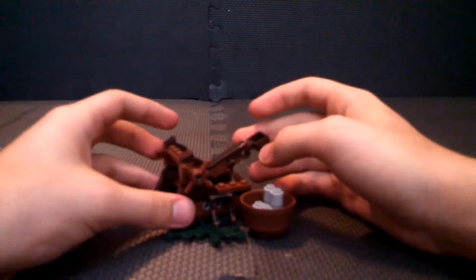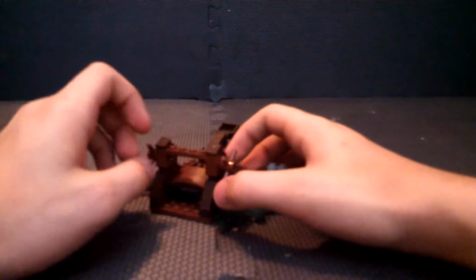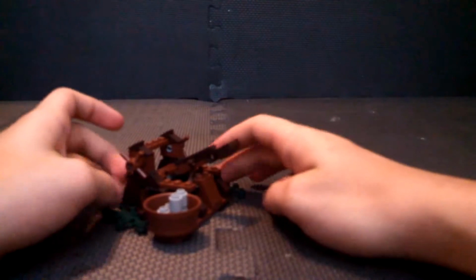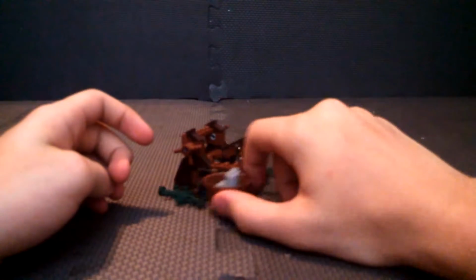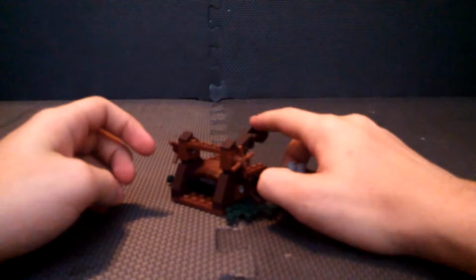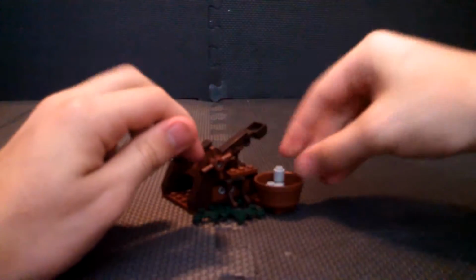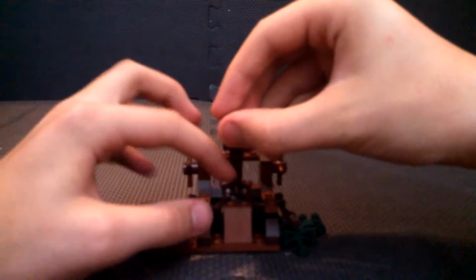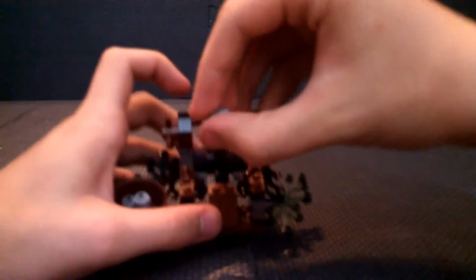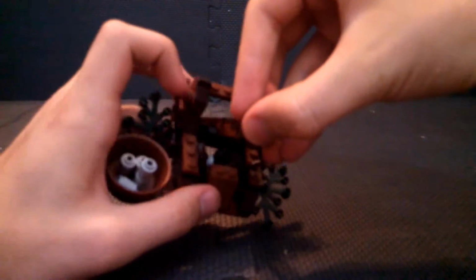So now onto the catapult. So this thing is very interesting. I really like this. It has lots of detail, as this entire set does. So where should I start? Well, it has a bucket, holds 6 shots for the catapult. And how this works, you only take 1 shot. And it has this rubber thing in here. You probably can't see it, but right there, it's rubberized.